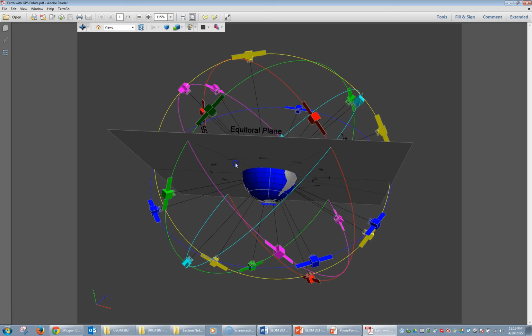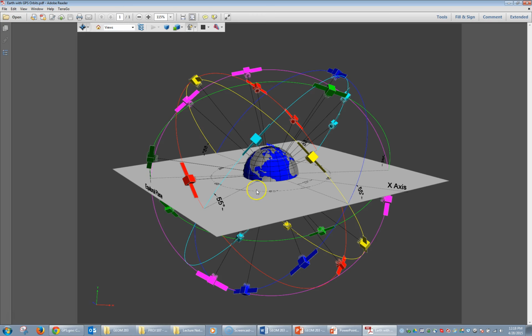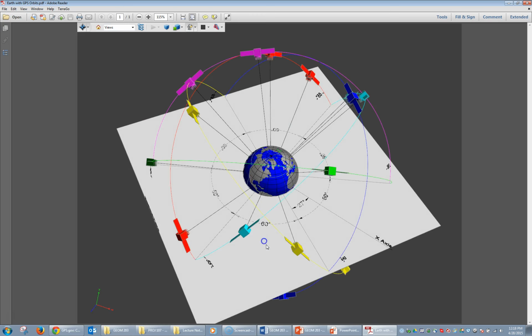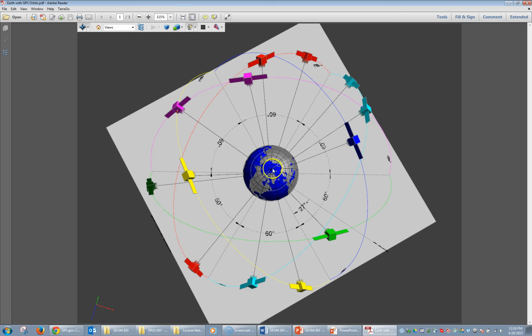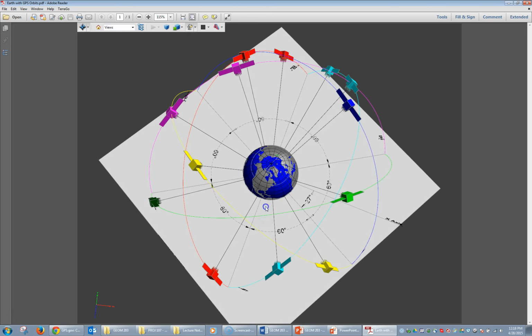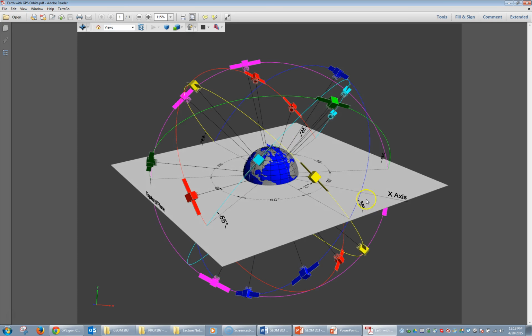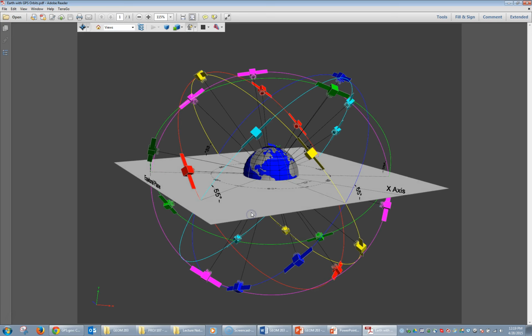Okay, so that is a better, 3D active model to try to illustrate the orbits of the satellites. And again, you can see here that the satellites are not designed to directly cross over the north as well as the south poles. So if you're standing on the north and south poles, you'd never see a satellite travel directly above you. In theory, there's actually a correlation with the inclination angle and the maximum latitude that you could be standing and have a satellite go directly overhead. And I'll let you try to look at the geometry and figure that out.